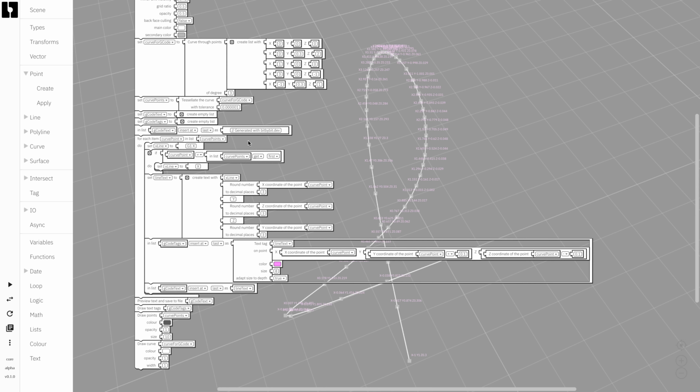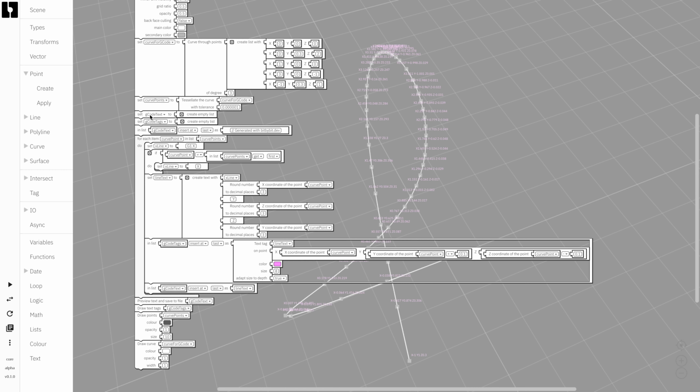In this part of the script, these three components just initiate some settings, or initialize the variables to the right state, before we enter the iteration loop that goes through all the points. We need two things.